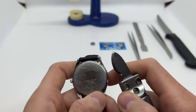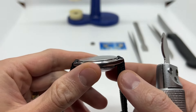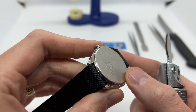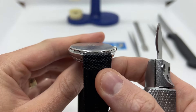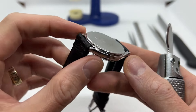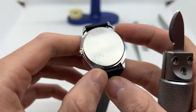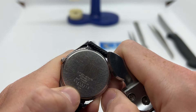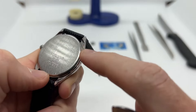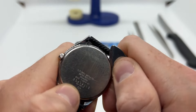I'm going to take the back case opener in order to open the back of the watch. When you use a back case opener, what you need to find is a small groove on the watch where you can place this case opener to open the back. You are going to usually find a small lift within the watch where you can place the case opener in between the back of the watch and the watch case. On this particular model you can do it almost everywhere.